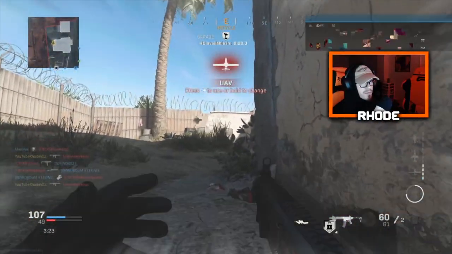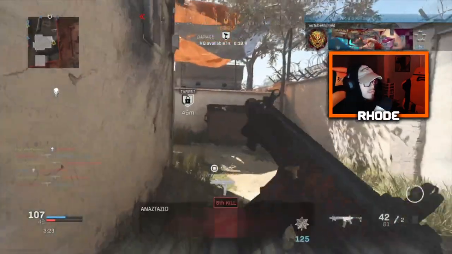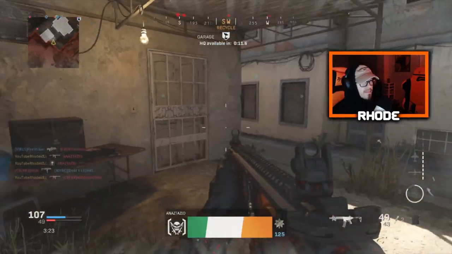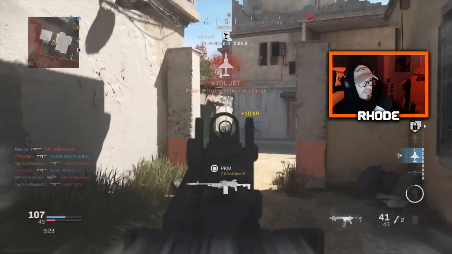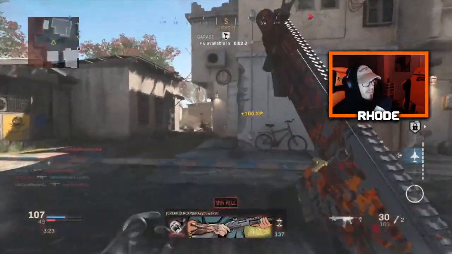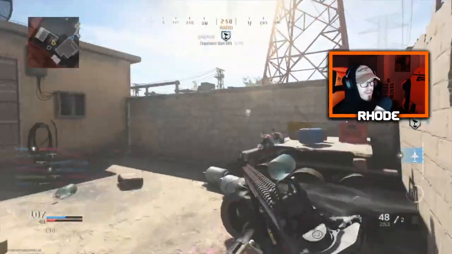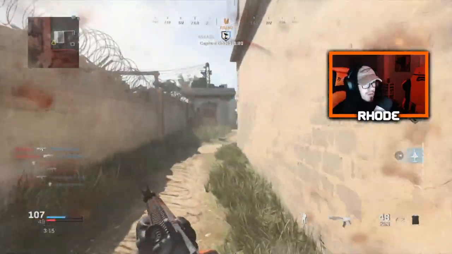UAV is ready for flyover. Enemy UAV overhead. Enemy is in contact. Have a VTOL on station, ready to deploy. Signal lost. HQ is green, get the move on. We're at the HQ, stand by. HQ contested.